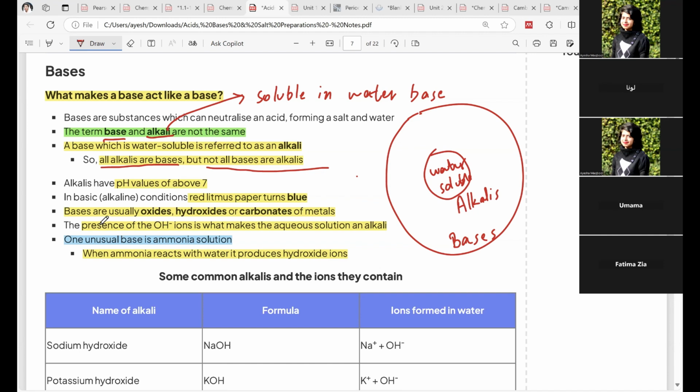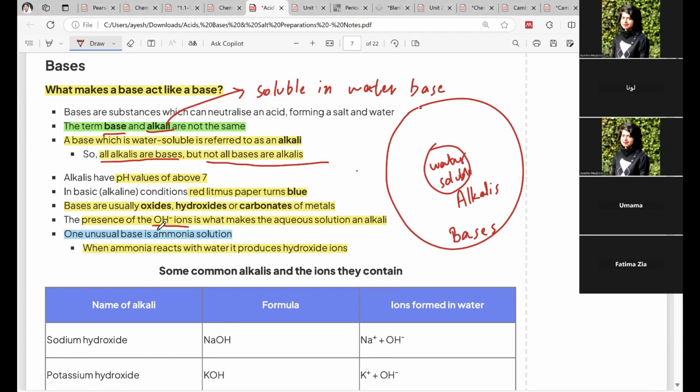And they all have OH negative or O negative ion somehow. So the presence of OH negative is telling that they are the base or alkali solutions. So there is one base which does not have OH negative inside, but still it's a base: ammonia. Ammonia in the form of solution, not separate. Ammonia solution means NH3 ammonia with water, which is called ammonia solution. Ammonia solution is also a base.